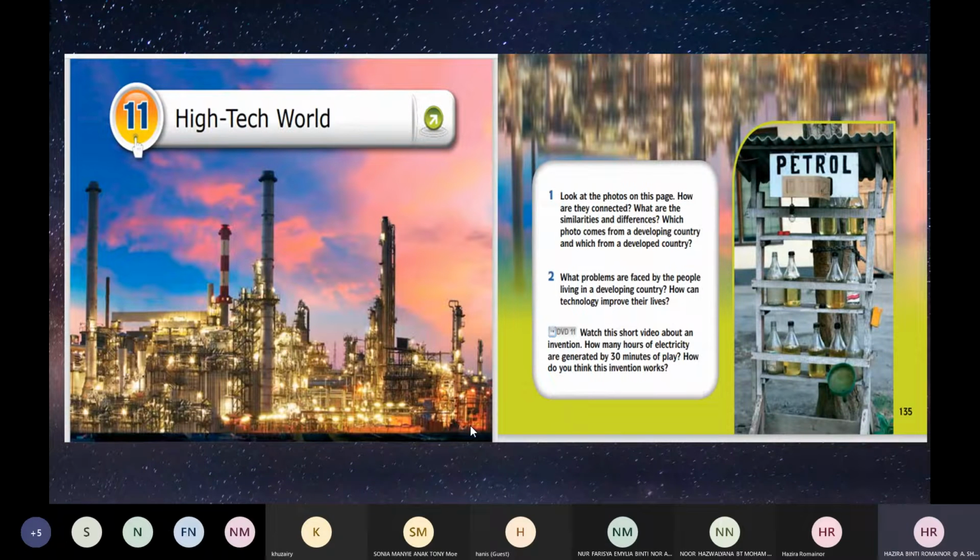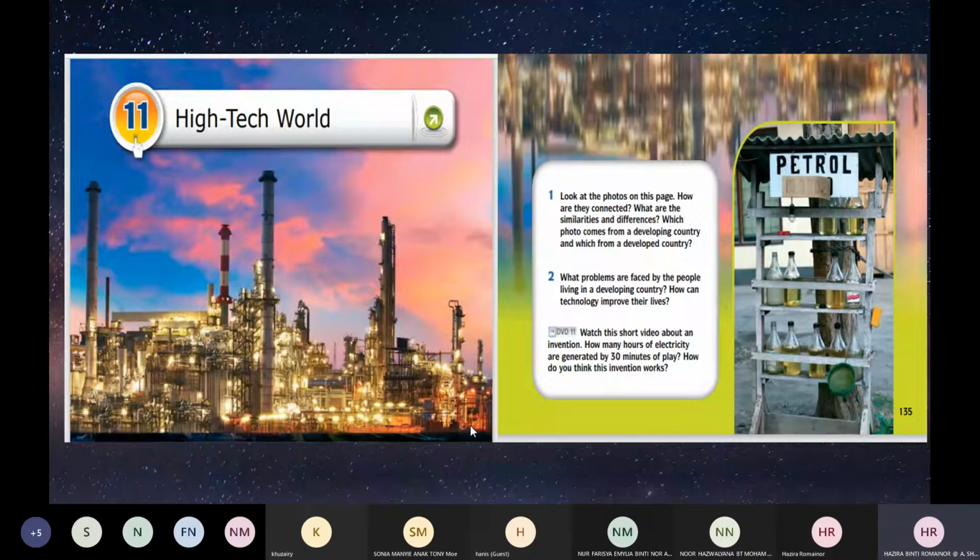There are major differences because the main photo is of a technically advanced place, whereas the smaller photo is of a place that does not look technically advanced. And actually the main photo is from a developed country, negara yang sudah membangun. Meanwhile, the smaller one is from a developing country, yang sedang membangun.